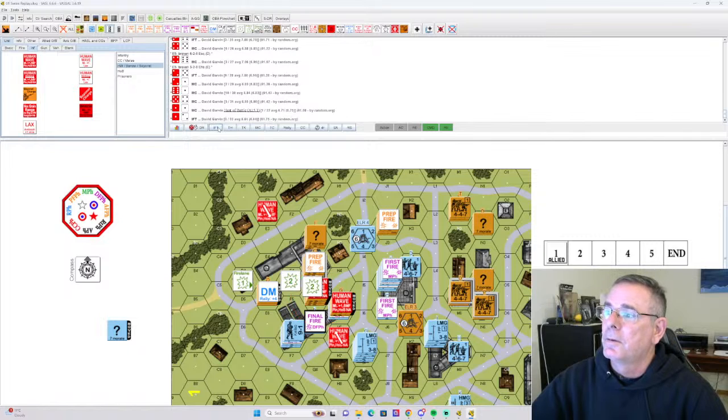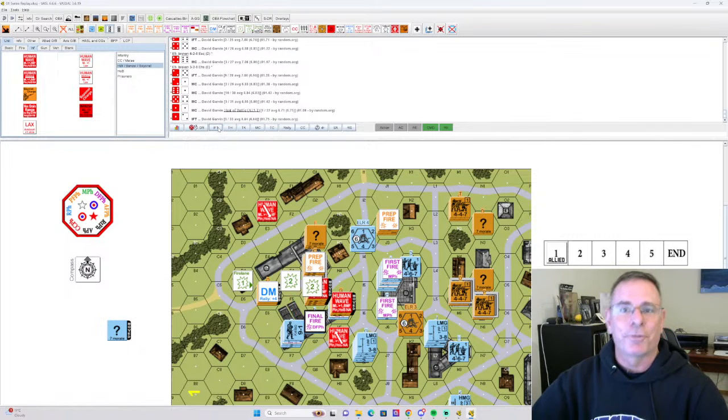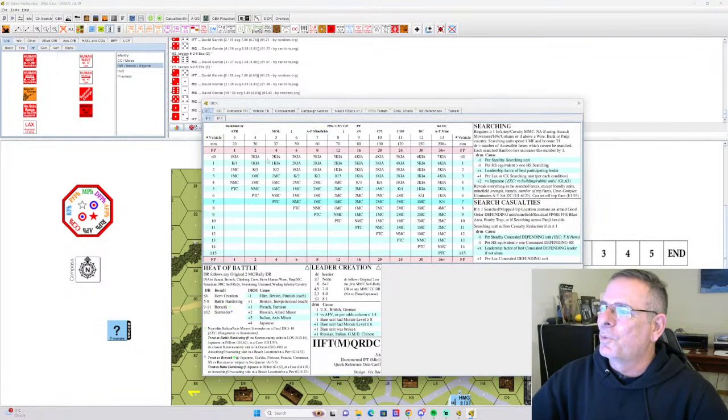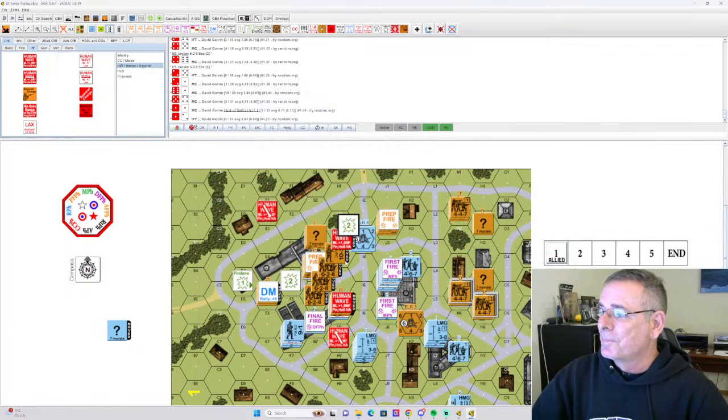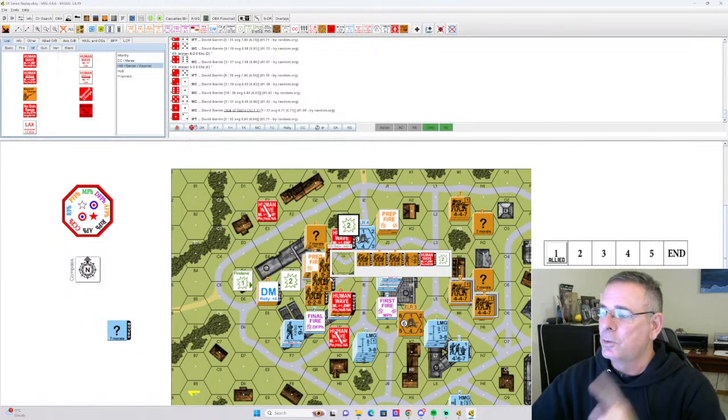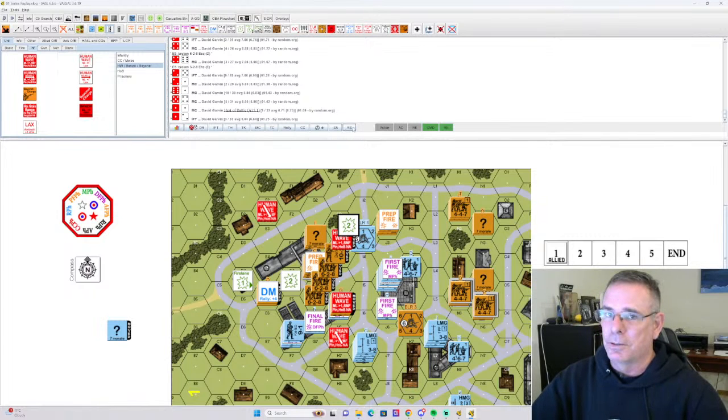Fires away. Oh, God. He rolled a 3. That's incredible. So it goes to a 1 that's a 1 KIA. Actually, this is the first time I got a KIA during these videos, so that's good. So first thing that happens is it's a 1 KIA. It means that one of the units there, first of all, will die. And it's by random selection. And if it's a tie for the top one, sorry, but they both go.